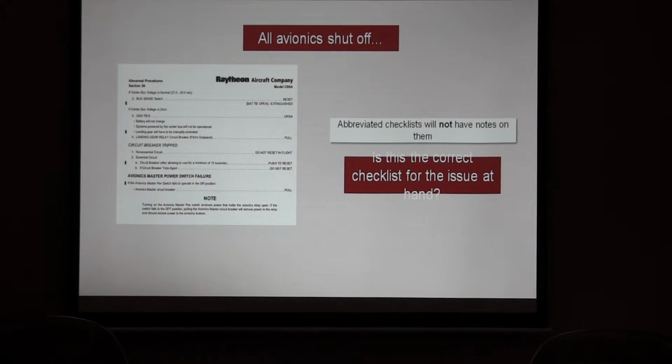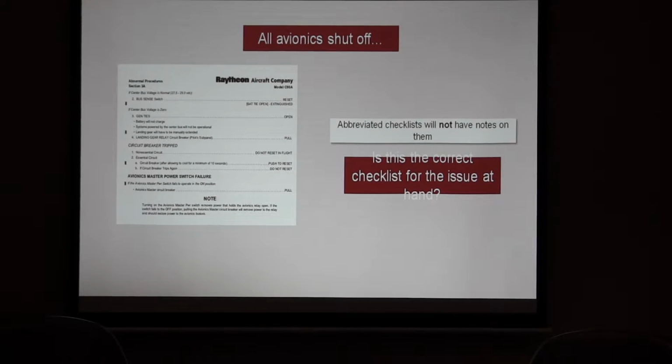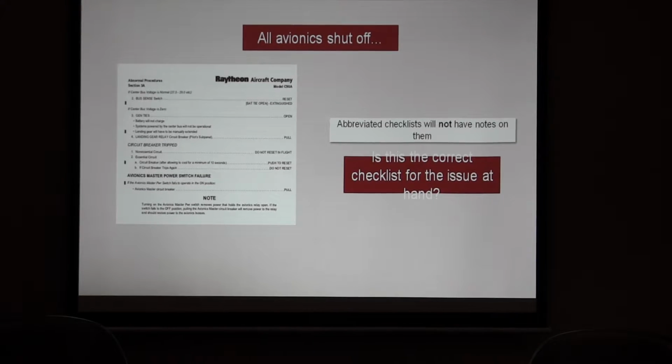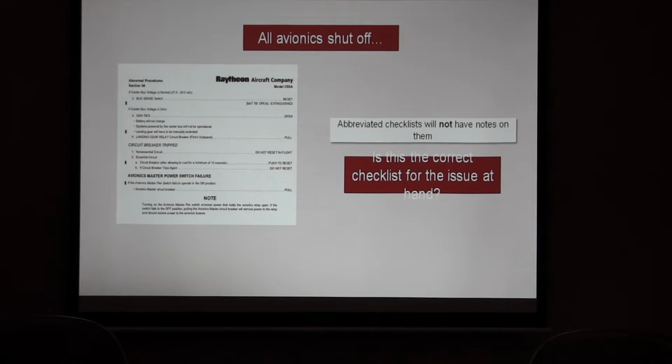This is not the correct procedure, because I will tell you now, if you've followed this checklist so far at this point, you have begun to smell smoke in the cockpit due to a short in the system. Basically, the only way that the avionics can be shut off in flight is 1, you turn the switch off, or 2, there is a short on the wire coming from the switch to that relay, it closes. Because if there's a short, that's like you turning that switch to the off position. The off position is reverse logic, so off actually means power on that line to the relay. So that short is causing all your avionics to turn off.